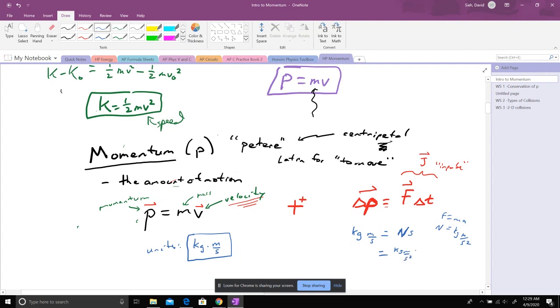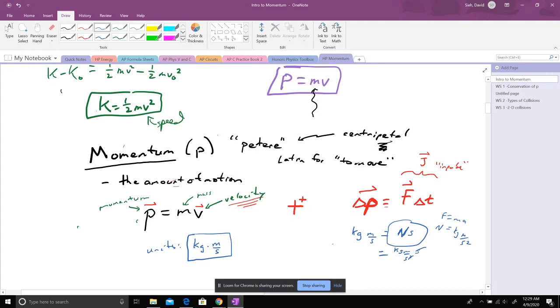And I'm going to multiply that by seconds. The second on top is going to cancel the square on the bottom. And what am I going to get? Kilogram meters per second. So a newton second is the same thing as a kilogram meter per second. These units are technically interchangeable. We usually see newton seconds used for impulses and kilogram meters per second used for momenta and changes in momenta, but they really do calculate out to be the same thing.